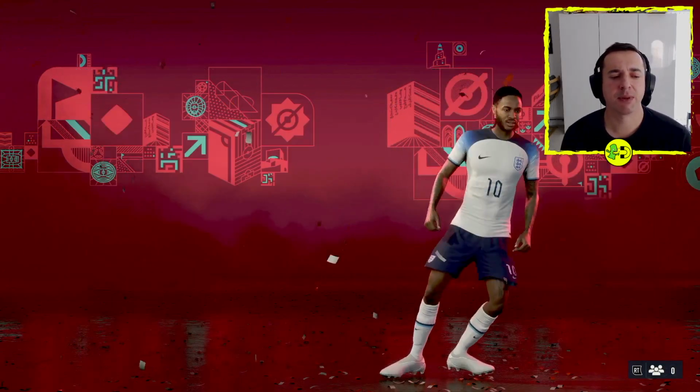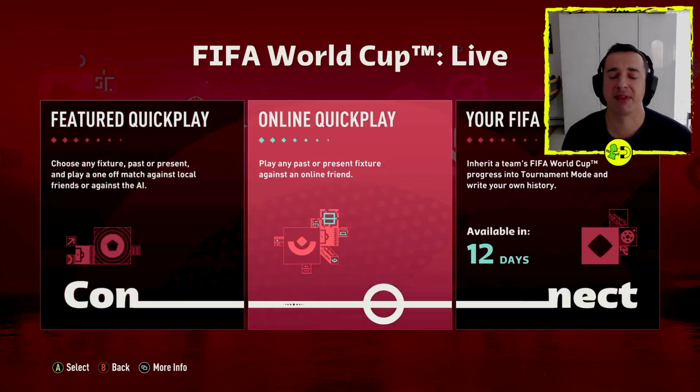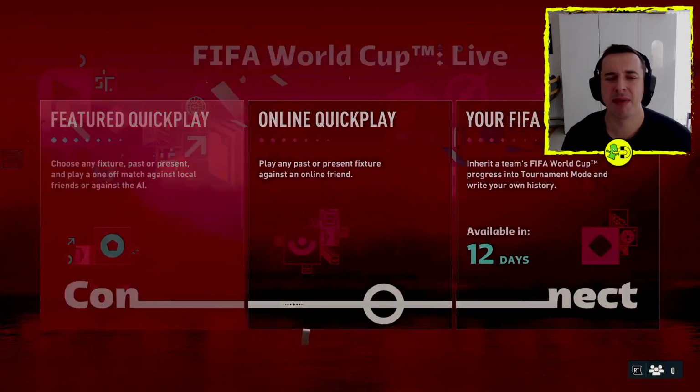The first one, FIFA World Cup Live, that you can see here, if we jump into it, you can see it says feature quick play, choose any fixture past or present and play a one-off match against local friends or against the AI. Again, the same thing with the online quick play. So you can do it online, or you can just do a quick play against the AI if you want, or against local friends if you're sitting there. So the idea with this one is you can kind of play along the World Cup as it goes. So any fixture that's been done, you can kind of relive it in FIFA. So quite a nice idea.